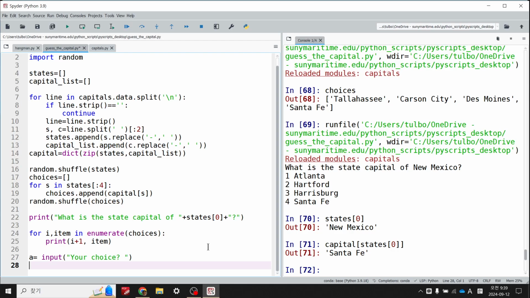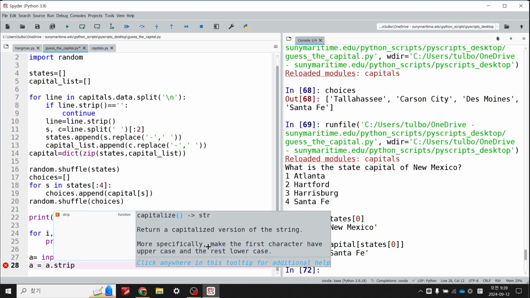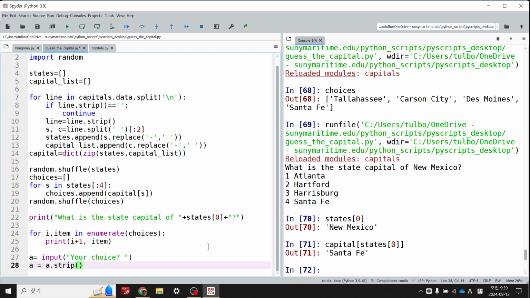So what we are going to do is we need this to be an integer, not a string. So we're going to take, first, strip a of anything extra that's in the input, so empty spaces are going to be gone, and then we make this into an integer, int of a dot strip, and then I'll subtract 1 because there's a discrepancy of 1: 1 should be 0, 2 should be 1, and stuff like that.